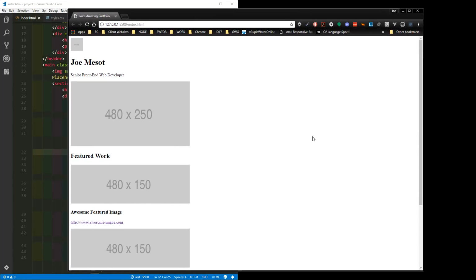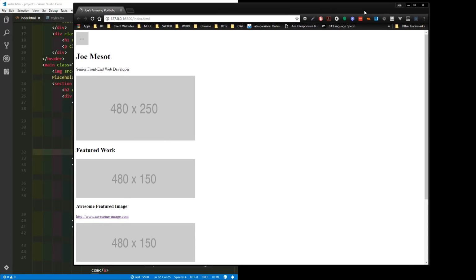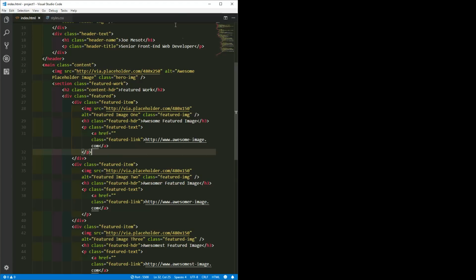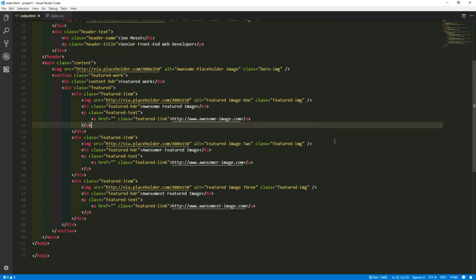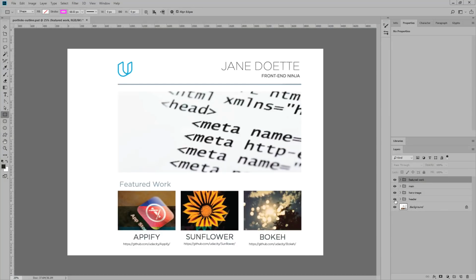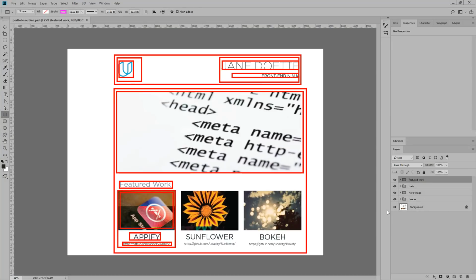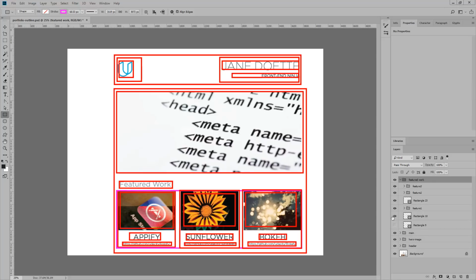Okay, so I hope that was clear and somewhat concise. Maybe not. I stumbled through it a little bit in some places, but like I said, I don't have a script for this thing. I'm just kind of winging it as I go. That's how you take the analysis of the mockup that you've done, where we drew out all these boxes, and you turn it into actual working HTML. That is the process.